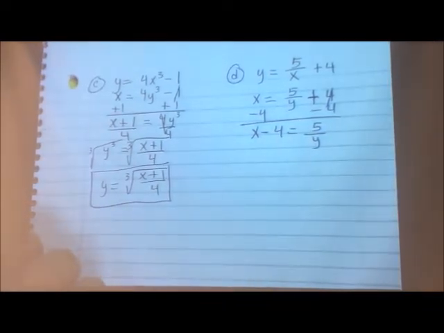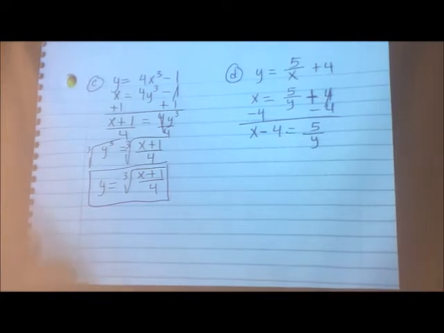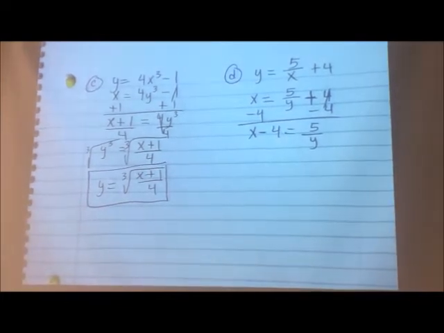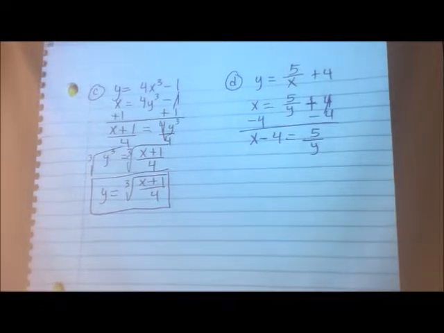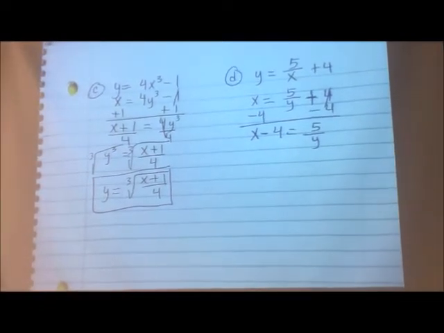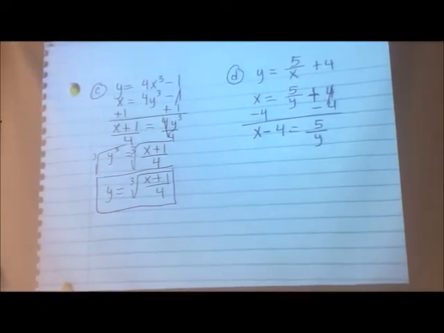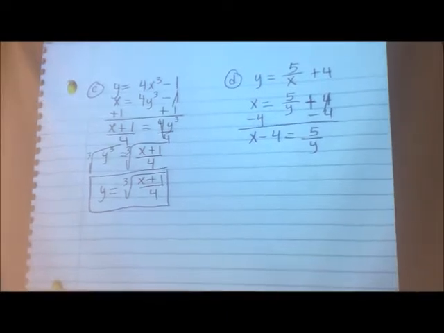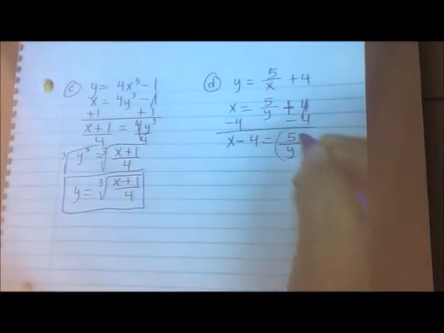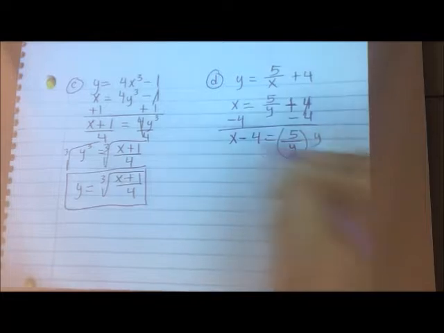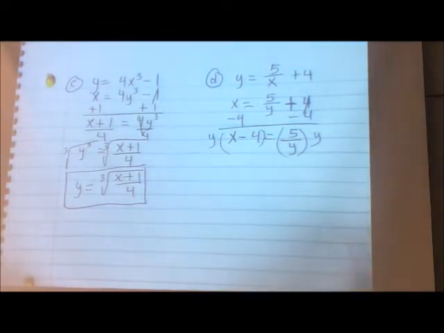Don't you do it by the reciprocal? We can multiply by the reciprocal, that's fine. But when you multiply by the reciprocal, you're going to end up with nothing over here. So my recommendation is you first multiply by your denominator. When I multiply by my denominator, I multiply this by y, and this by y.